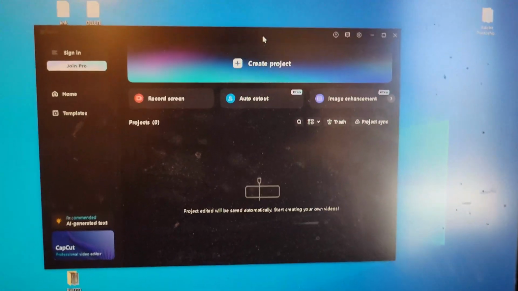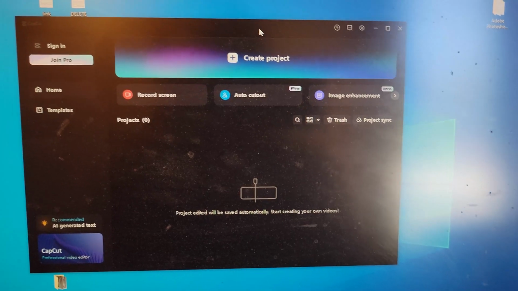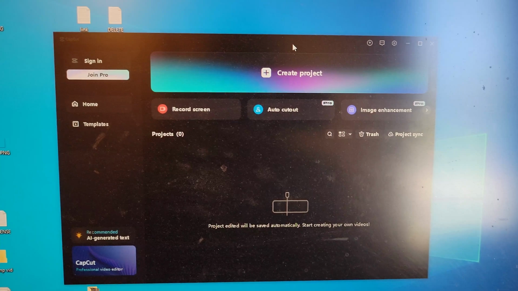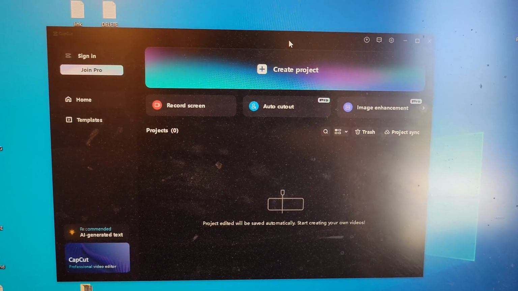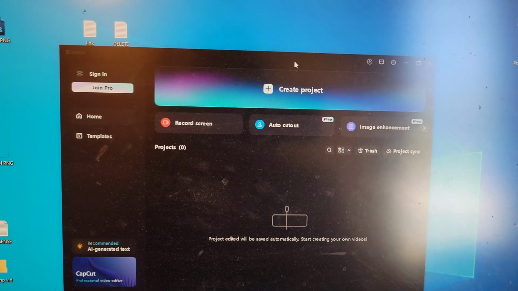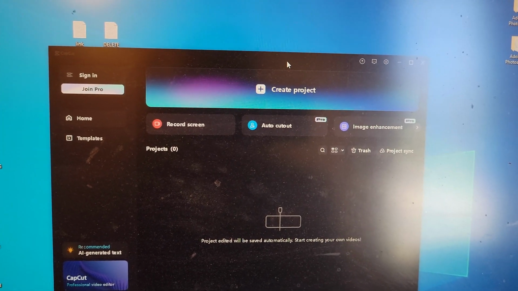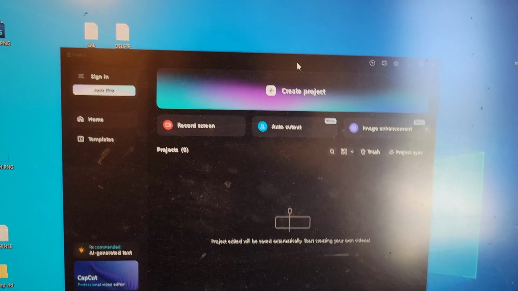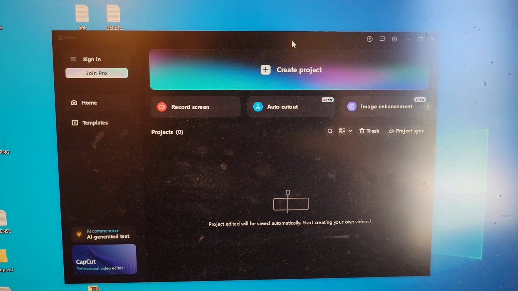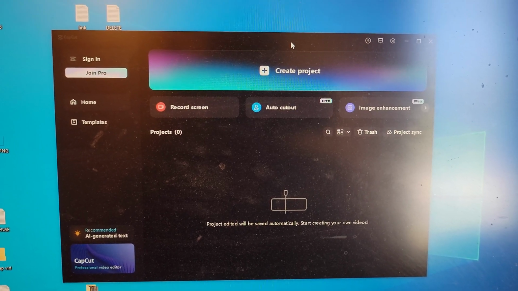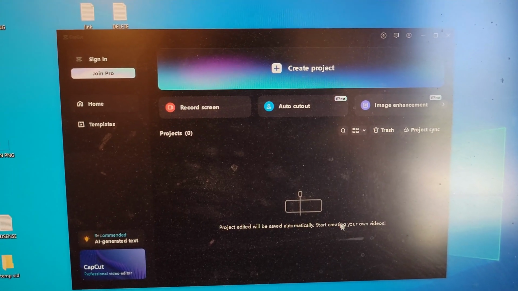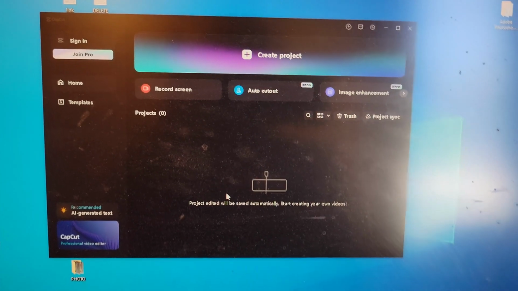Okay, so if you're like me, you don't like the newest version of CapCut. Myself, I prefer the older version, and I resisted updating it since mid 2023, I believe. So I didn't update, and then all of a sudden it updated for me. So I'm going, whoa! I think, well, maybe it's something I might like. This is what it looks like, my new version right here.